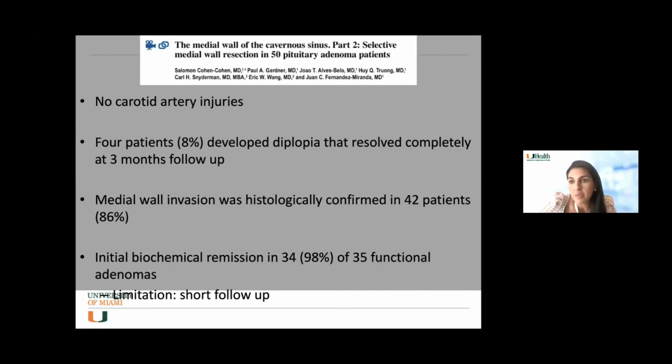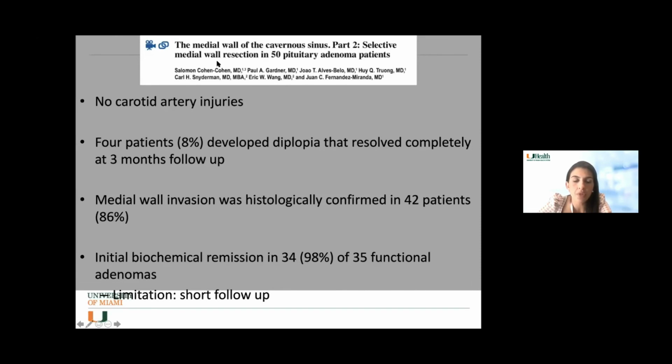That in the setting of a functional tumor can be very problematic. So, when you're talking about a growth hormone secreting tumor, and you think there's going to be invasion of the medial wall of the cavernous sinus, you really should be considering taking these out. What Dr. Fernandez is advocating is perhaps you should be taking this out more often than not, because as you can see, there's a high rate of invasion, right?